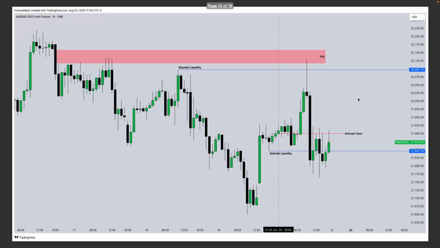Now let's move to another example, our last example on a bearish scenario. So now the midnight open, power of three perspective, you want to see the accumulation phase, the manipulation phase, and the distribution phase where you want to position yourself. Now I want you to focus on how we created this week, being the manipulation phase.